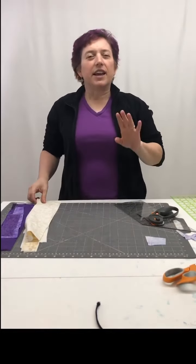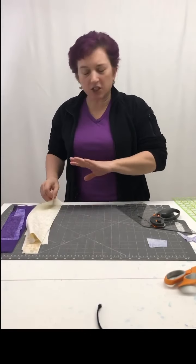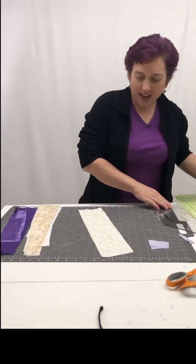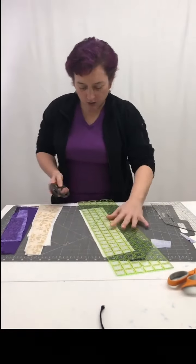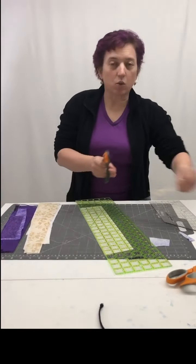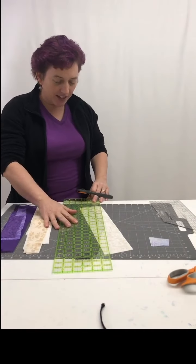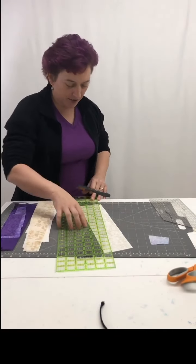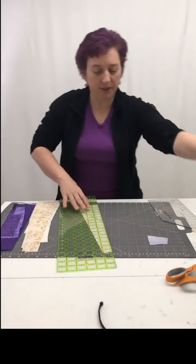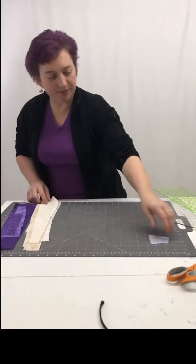And then you're gonna need eight pieces of a light color and eight pieces of a dark color. And they can just be random prints, solids, doesn't matter. And we're gonna take them and we're gonna cut one straight edge on one side. And again, I'm not worried about this being perfectly square or straight or anything like that. In fact, I'm going to deliberately make it not. So you can see how I'm at an angle here. And I'm just going to randomly guess as to what angle that I want. Now I've already cut my other ones. So now we're going to start sewing it.